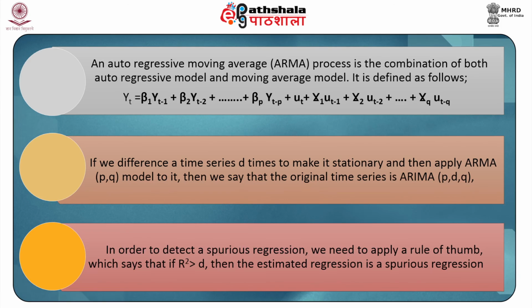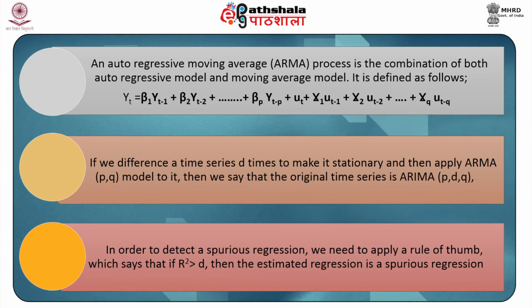Another important property which we have learnt is that if xt is integrated of order d, that is xt is Id, and yt is also Id, then zt, which could be a xt plus b yt, will be integrated of order d star, where d star has to be less than or equal to d. So, usually it is equivalent to d only, however, in some cases it becomes less than d.